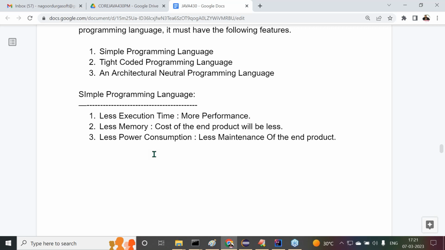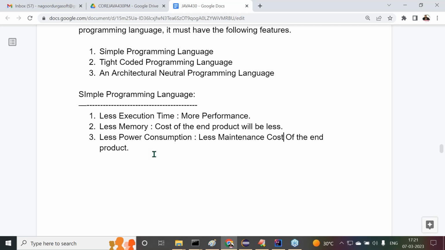See, the programming languages we are preparing are used to prepare software. That software is used for some hardware components only. Maybe for some electronic devices only. Maybe some other devices only. But if the interaction with hardware components is more, there is more energy consumption. If it is more energy consumption, automatically the maintenance cost of the end product will be increased. If the software components interact with hardware components in a lesser manner, lesser power consumption and lesser energy consumption is going on, automatically there is lesser maintenance cost of the end product.